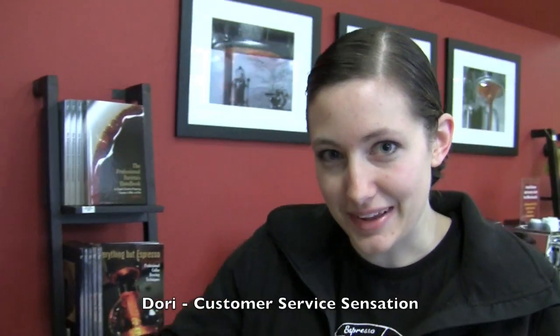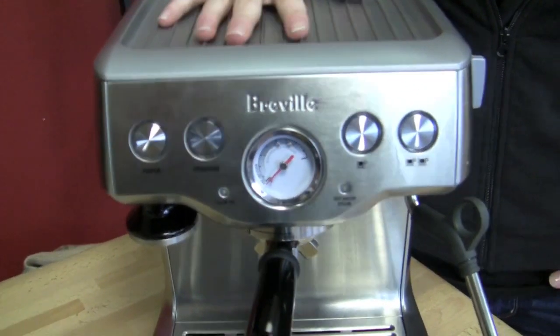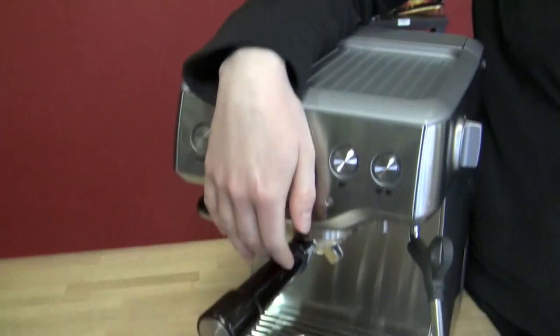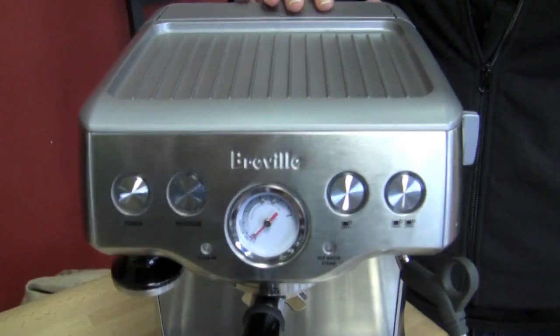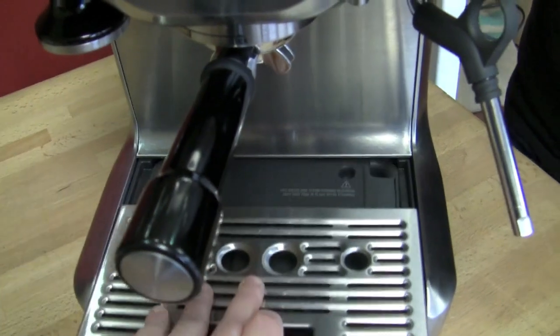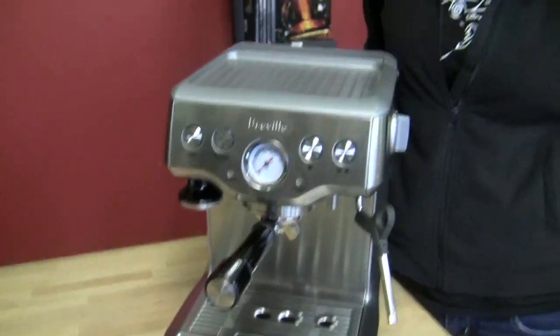This is my favorite semi-automatic single boiler machine. Great features — it has nice temperature control on the boiler, built-in pre-infusion, and two buttons you can program. For the money, you get an awesome package and it does a really good job. A ton of options: you can do single or double basket, single wall or double wall, so it's very versatile. Big water tank, great little machine — and it's got a storage tray. Everything you could ever think of. That is the Breville Infuser.